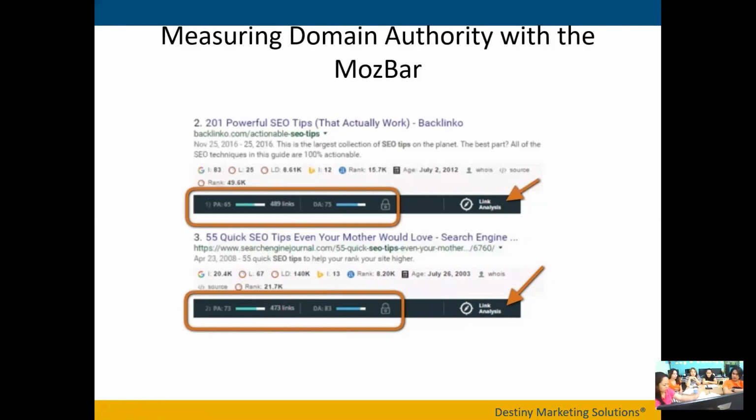Now, Jonah, why don't you tell me what does domain authority mean? What does that tell you about a website? Jonah or Jana? Sorry, Jonah.